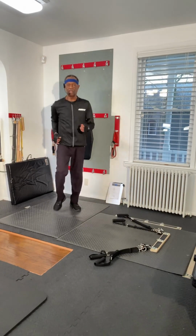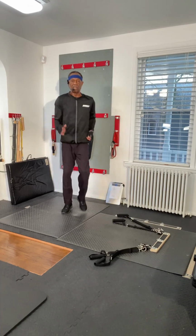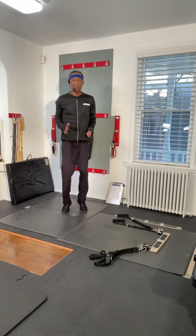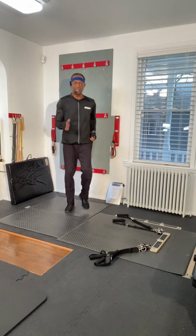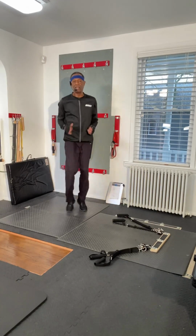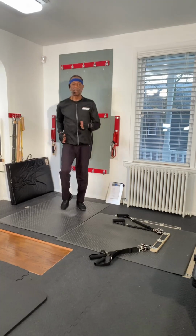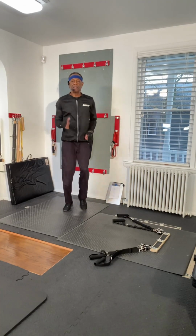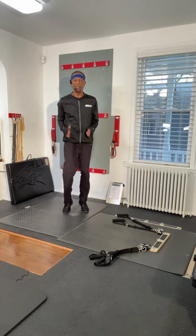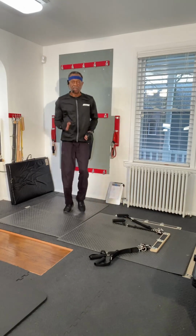Let's get that health good. That's right. Let's bring that cholesterol down. Let's bring that blood pressure down. Let's bring that A1C number down. Let's bring that weight down. Working out will get you there, as long as you work out aggressively. That's what you have to do.